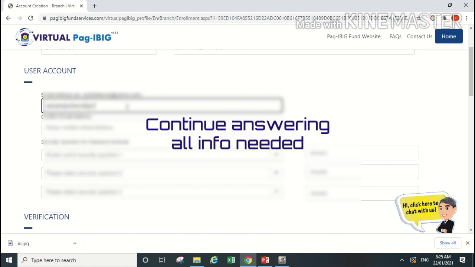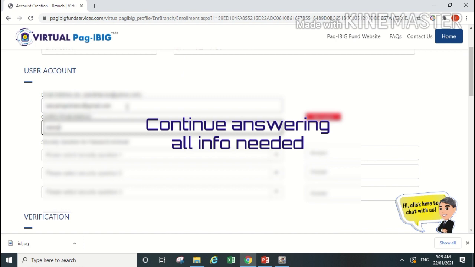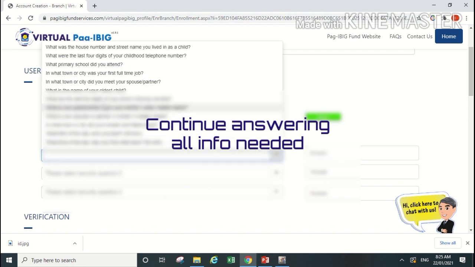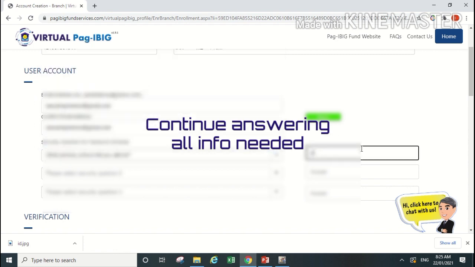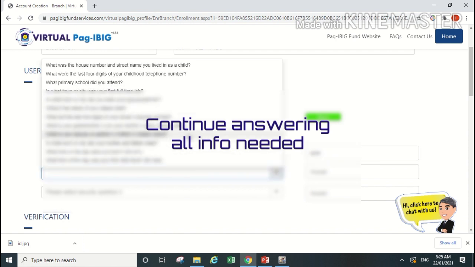The following information is needed: your email address, and there will be 3 security questions where you can choose from the options given. You also need to provide the answer for each question. Security questions are used for password retrieval, so you have to remember what you have chosen as well as the answers.